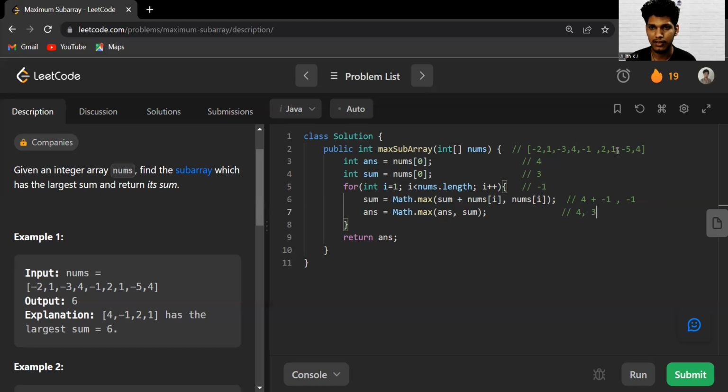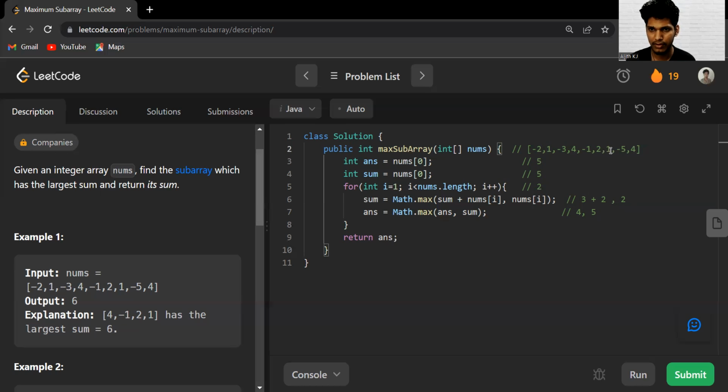In the next iteration 2 will come, and we compare with current sum 3. 3 plus the current element 2 is 5, and the other option is 2. Which one is greater? 5, right? So we will update 5 here and compare the current answer, 4, with the current sum, 5. 5 will be greater, so we will update 5 here.